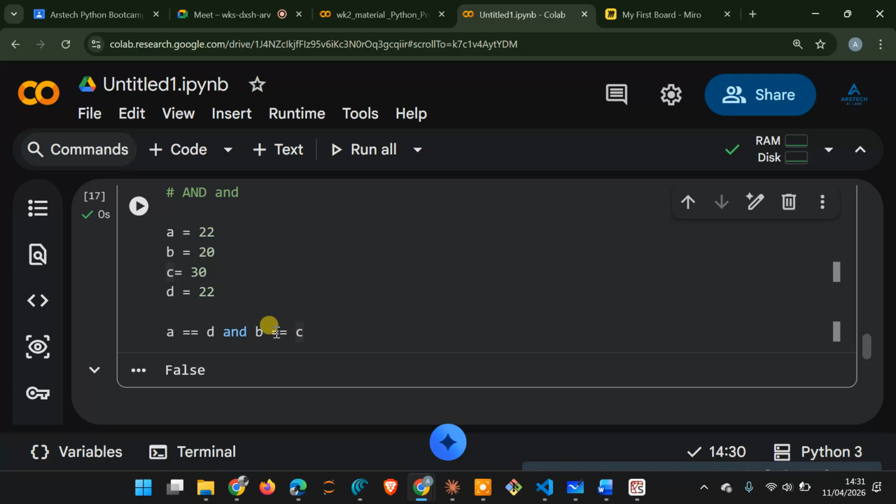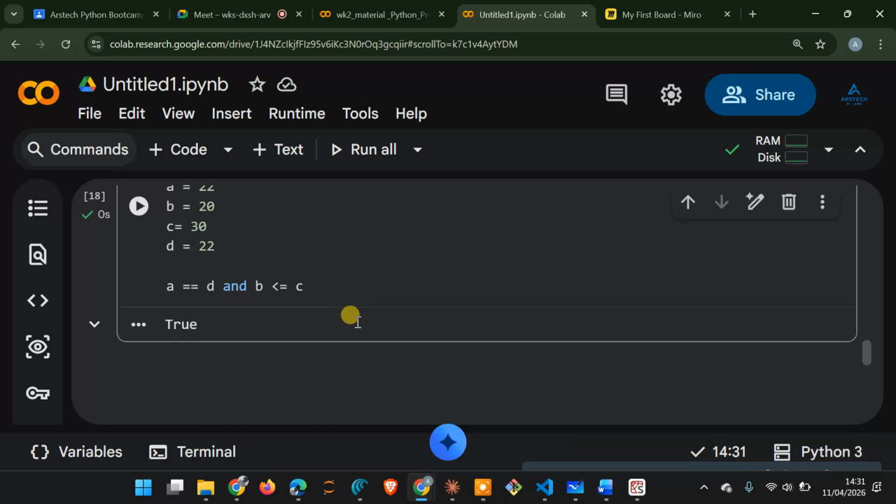But if I say, okay, A is, for example, and then I say B is less than or equals to C. If I check the value, B is 20, C is 30, B is less than C. So if we play this, we'll be having true here. That's how AND works. It checks both sides. If both of them are true, our answer must be true. If one of them is not true, then our answer is not true. That's how the AND operation works.